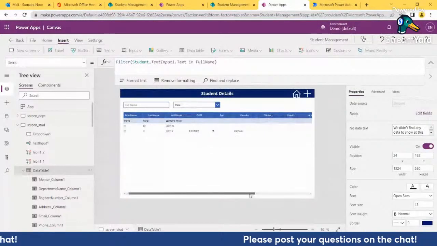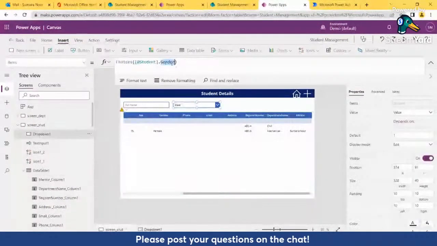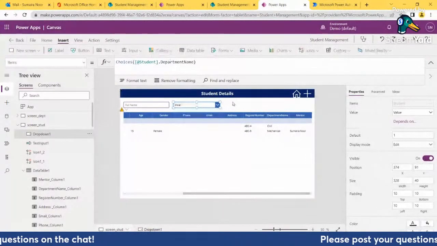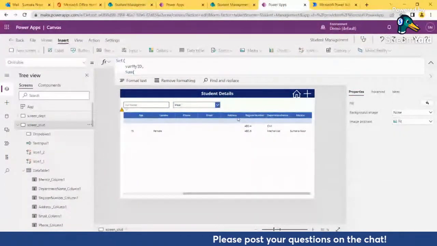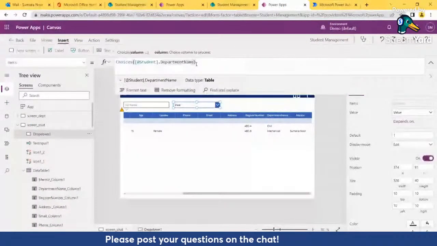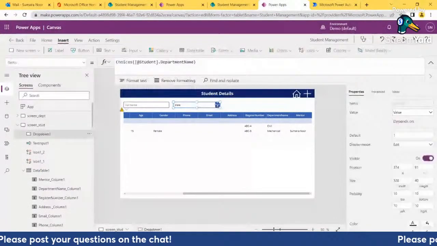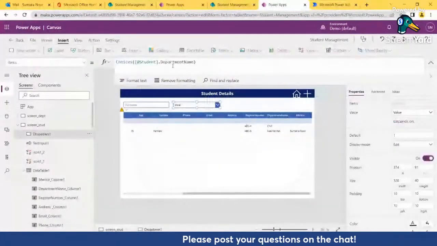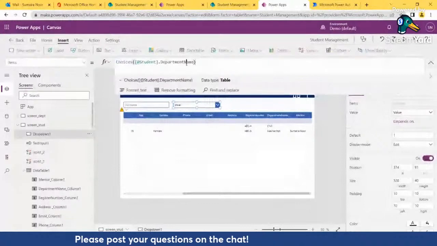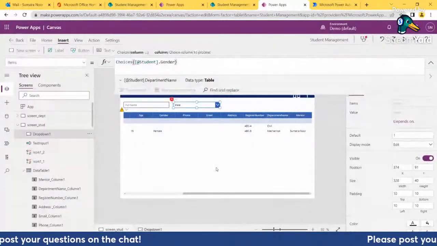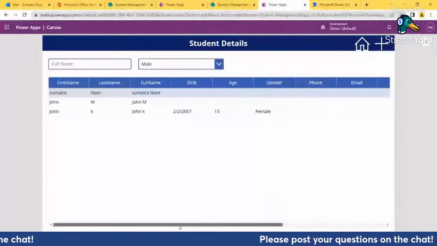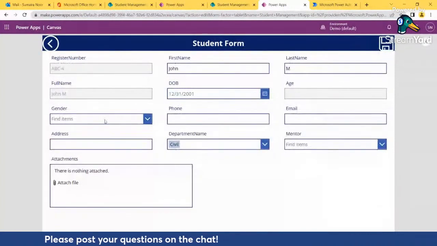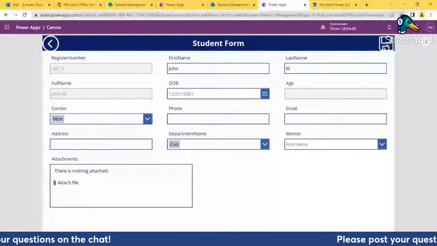I think we have in department, so I'll change this to department. All right, we can keep it as gender only because it's not changing. So I'll make it as mail, and I'll save it.